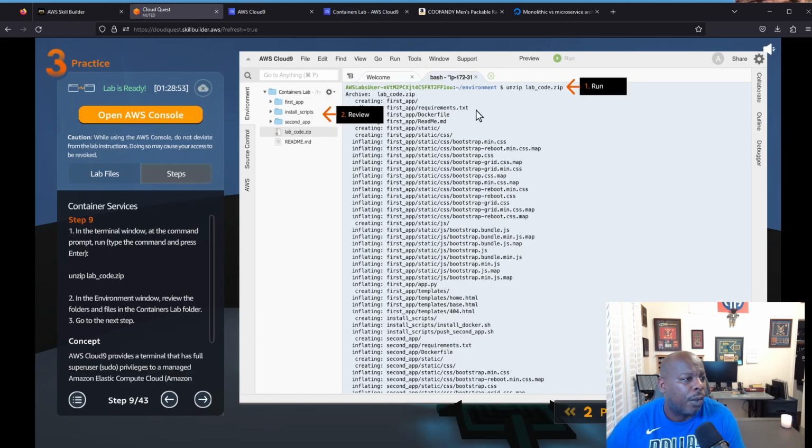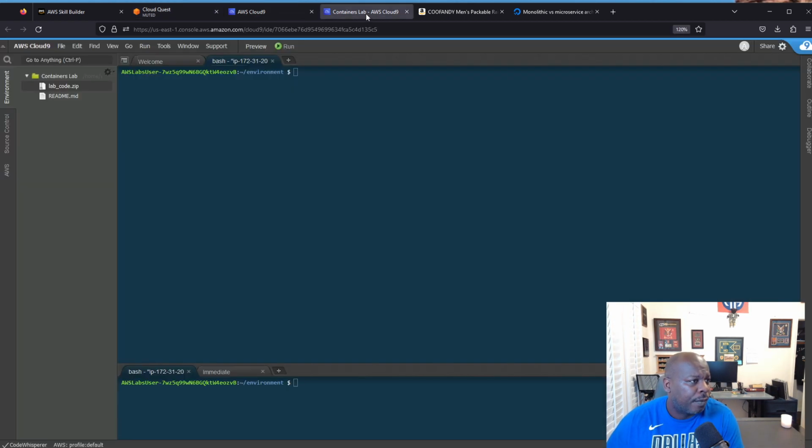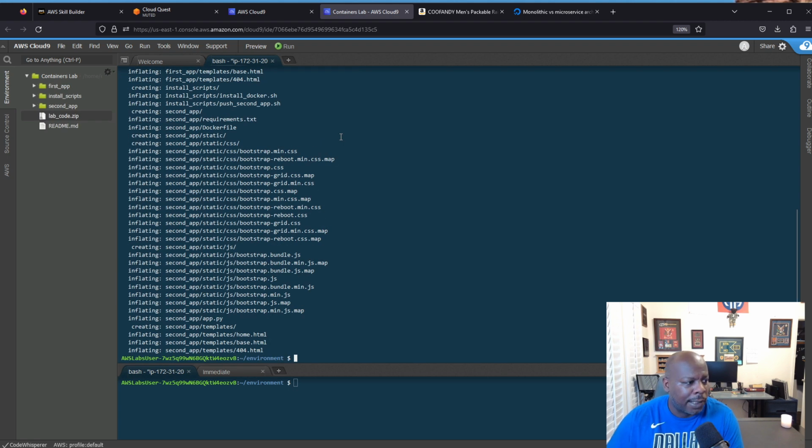All right, cool. So the first command, what we want to do is we want to unzip our files, okay? So we can just type in unzip lab code. For some reason, let me see. Like every time I do these videos, man, for some reason it does not let me copy and paste. So I'm going to try and attempt to copy and paste. If not, I'm gonna have to type it out. So now let me see. Okay, good. So unzip lab code zip, right? And it's in this folder, so that's what it's doing right now.